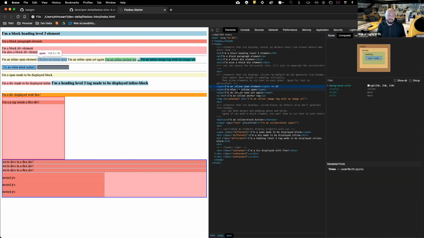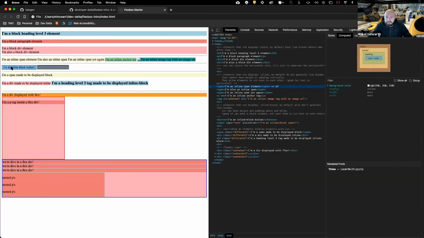So if you have a piece of text that you want to style a different way, but you want it to fall inside of the flow of a document or in the flow of a paragraph, you would want that to be inline, because you don't want it to push the text up above or below it. You want it to look like it's still a part of this paragraph. So above and below margin and padding doesn't affect an inline element. So that's something to keep in mind.